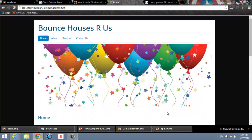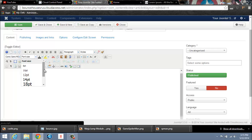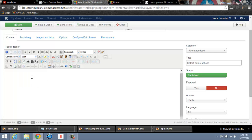Let's add some content. So I want to add a nice big welcome to my website header. First, you want to figure out what font you want to use, and you can choose through all these different fonts. And I think for this, I'm going to use this Comic Sans actually. And I want my font size to be pretty big, so let's use 36 points, and let's center it. Do that by clicking on this little button right here. This will center it. This is full page, this is to the left, and this is to the right.